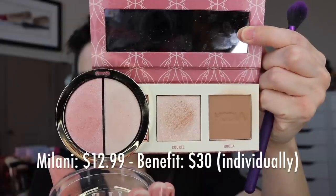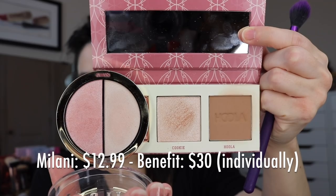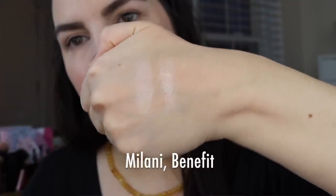The one I found that was a definite dupe is from Milani — it's the Highlighter Duo in Supercharged. I wasn't originally super amazed by it at first; I wasn't sure why they called it a cream and powder duo because they both feel like powders. But this shade is also super shiny, the exact same tone as Cookie, and I think it applies the very same way. So if you're looking for something that gives you the exact same look, check out Milani Supercharged Highlighter Duo. I did find a lot of highlights that were very close, but that is the exact shade dupe.